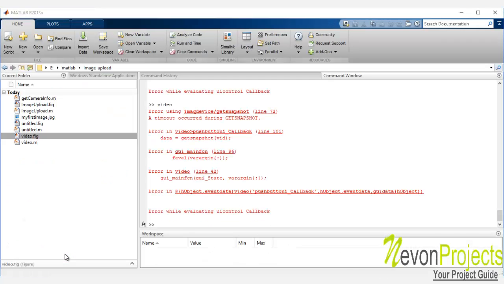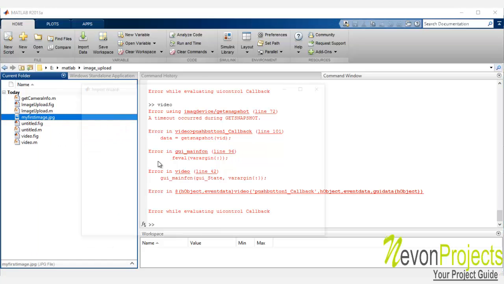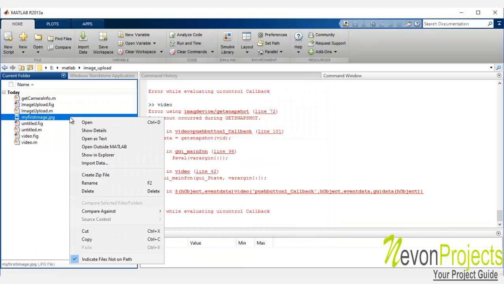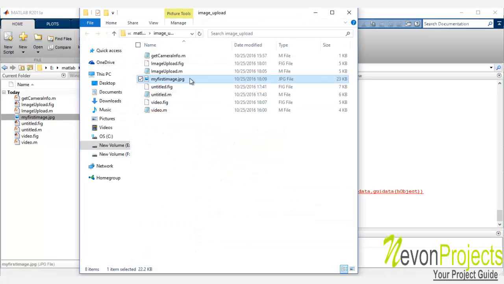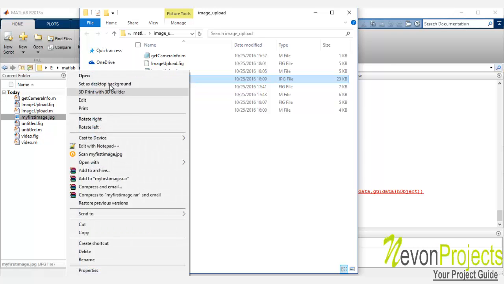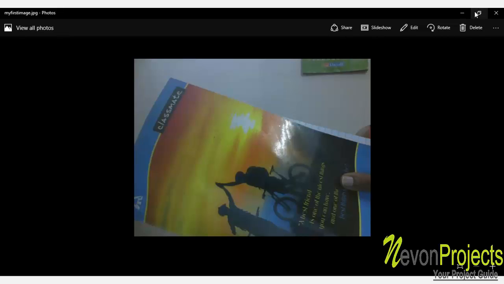This is the name of the image, so just open it. So this is the image that had been saved by the system.